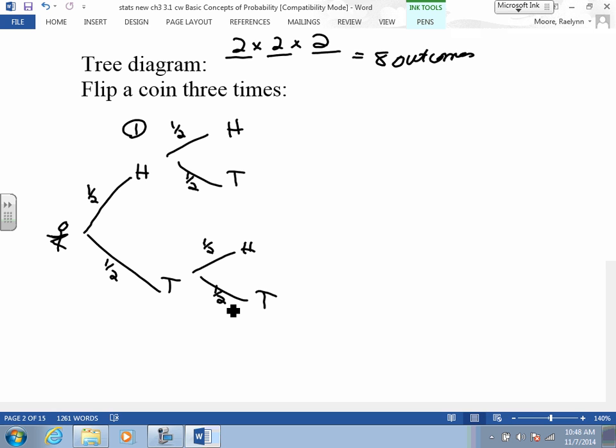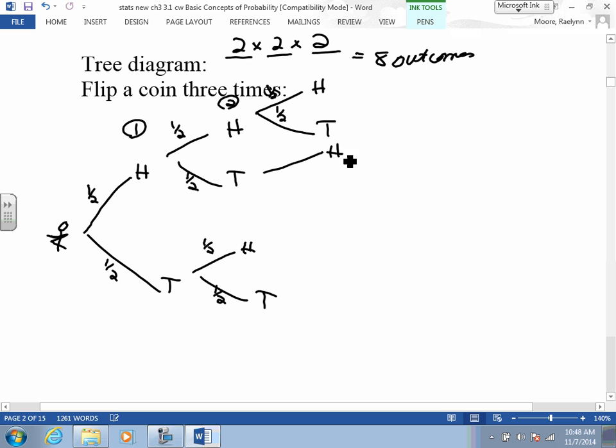So this was my second coin. Now I need to flip a third one, the third time. So if I had the heads on the first and the heads on the second, what could I possibly get on my third? Heads or tails. Again, they have a 1/2, 1/2 probability. Every time, heads or tails.